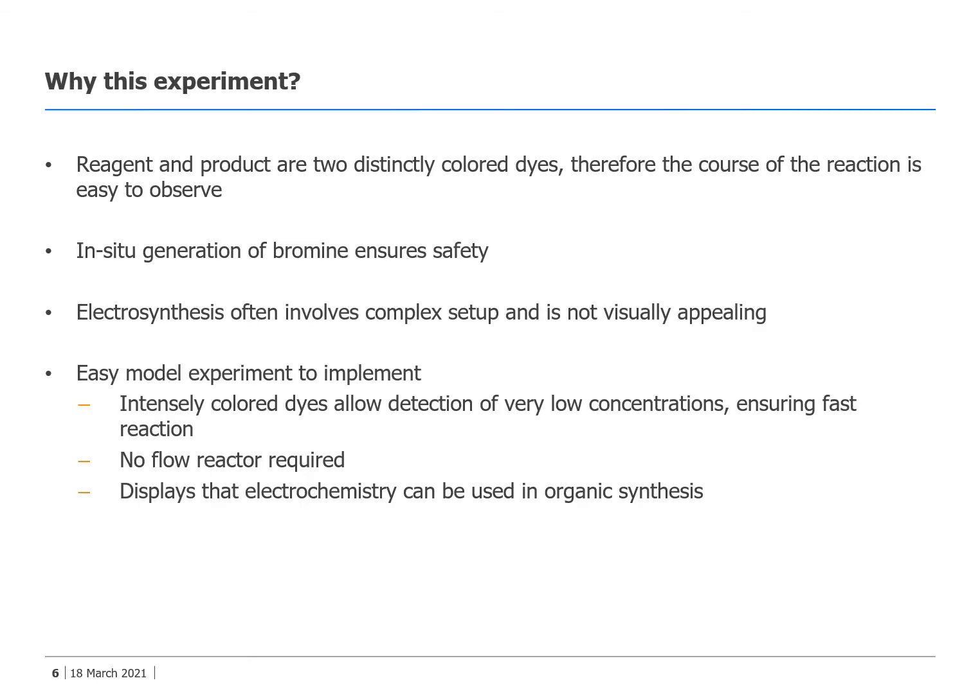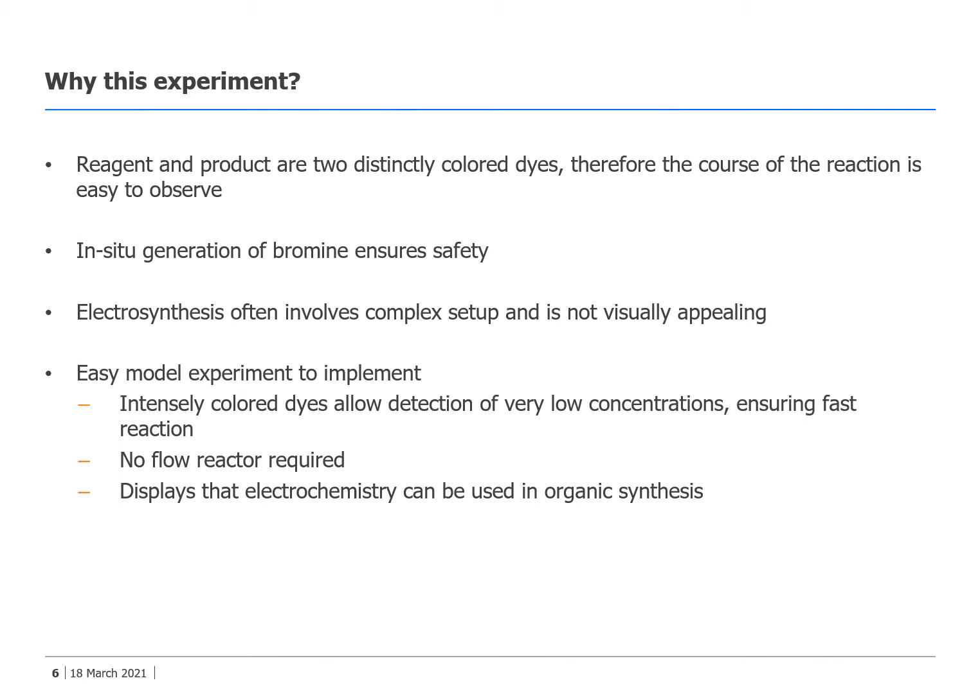Compared to other electrosynthetic reactions, the presented system has important advantages, which is why we propose this as a model experiment for schools and experimental laboratories. Since fluorescein and eosin Y can be easily distinguished by their color, the reaction is easy to observe by the naked eye. The experiment is inherently safe due to the low voltage of around 3 volt and very low bromine concentration. Furthermore, this experiment does not involve complex setups like a flow reactor and can be carried out in beakers and with cheap graphite and iron electrodes.